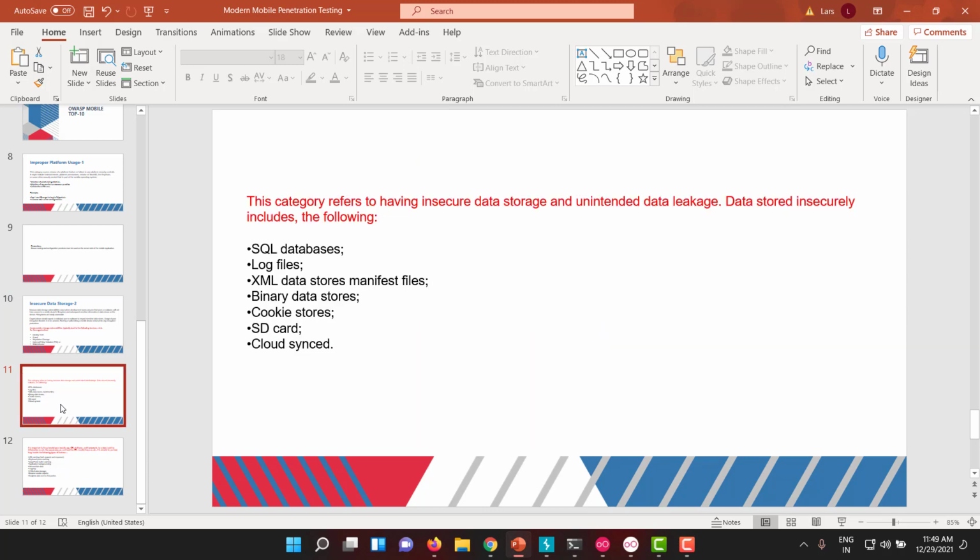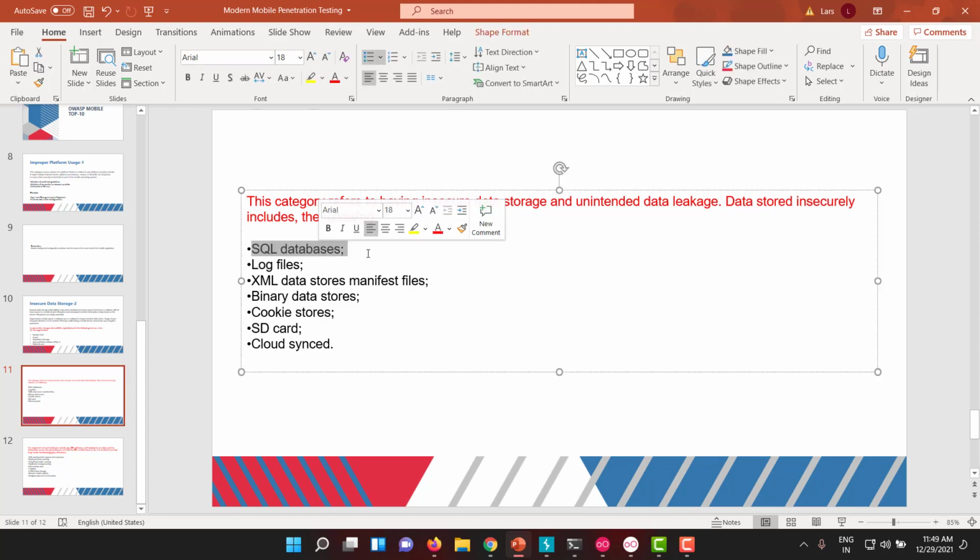Coming to the categories, what kind of things lead to insecure data storage or unintended data leakage? Places where you can see those things are SQL databases or log files. You can check XML data storage, data files, binaries or cookies. Sometimes the app stores some information on SD cards also.